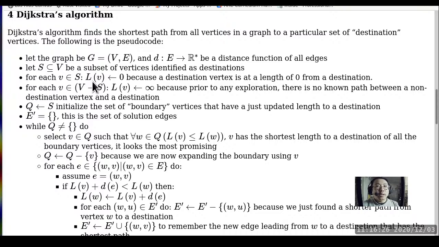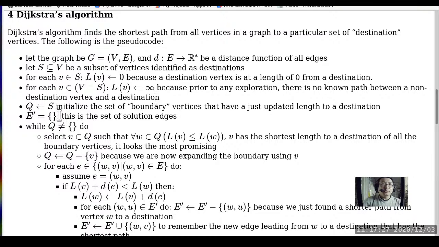And then what about the rest? What about all those non-destination vertices in V? That's going to be initialized on the next line where we say if V is in V minus S, in other words, V is a non-destination, we'll initialize L of V to be infinity. In other words, I do not know whether there is a path from V to one of the destinations, because you can end up with a graph where you cannot get to a destination. So we'll make that assumption first. Until I find a path, I'm going to assume the length of that path is infinity. In other words, I'm assuming there's no such path until I find one. That's why L of V is defined to be infinity, because I just got started here. I really do not know whether there is a path leading from vertex V to one of the destinations.